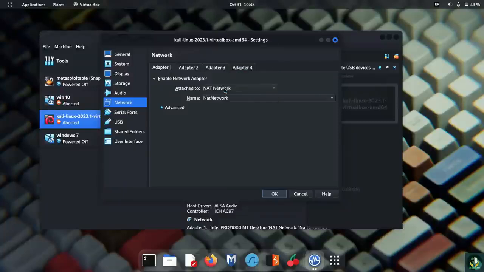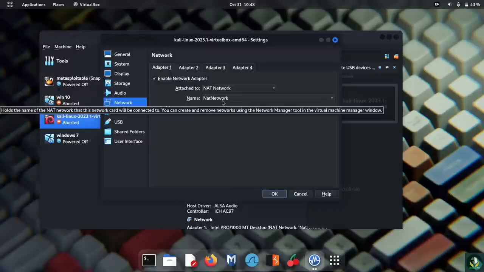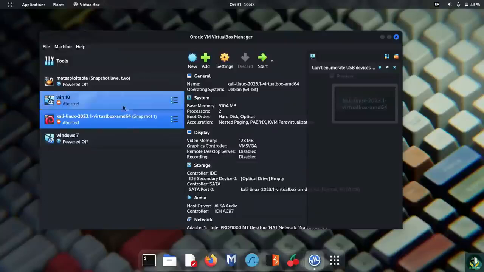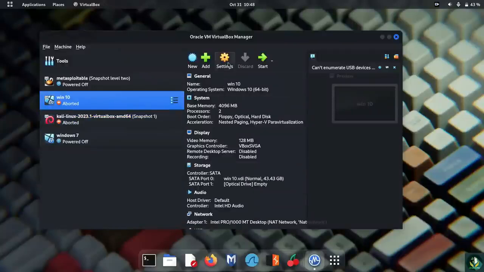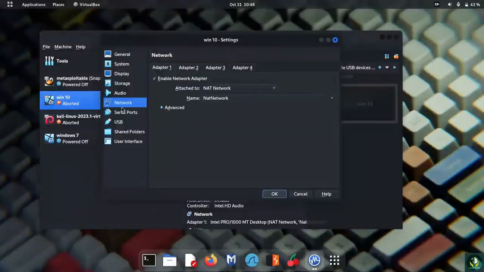If you selected something else, then you need to select NAT network, and you need to have a name, NAT network or anything else, no problem, and then hit OK. The same thing goes with all the other machines: go to network again, select NAT network, and select the name that is displayed here.